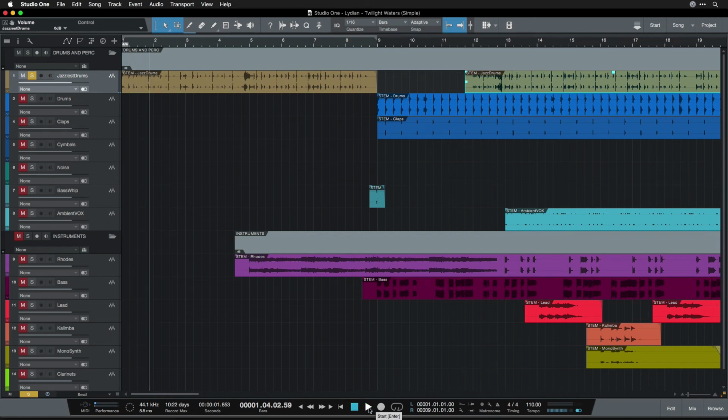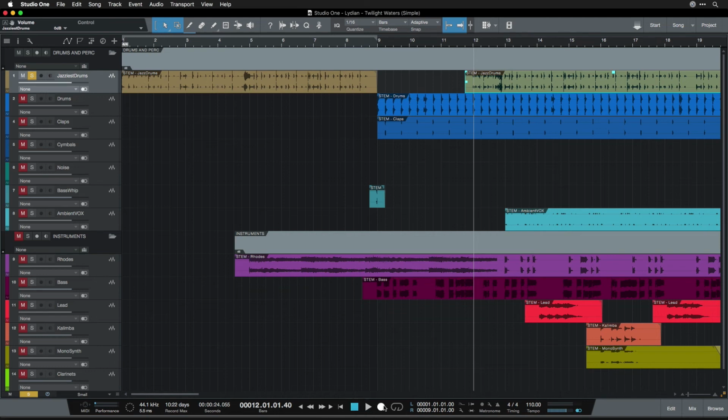This is play, which I'm just using spacebar. Really, all these controls I don't ever touch. I just use my keyboard and my mouse instead. It's easier for me. So if I want to play, I push space. If I want to stop, I push space again. If I want to go somewhere in the song, I just click along the ruler and push play. To me, this is much easier than coming down here and using these controls, but they are here in case that's the way you like to work.